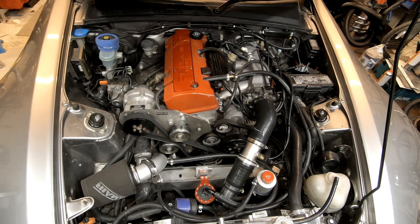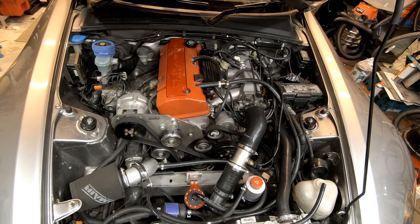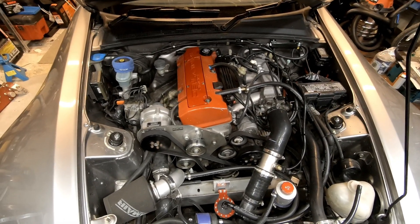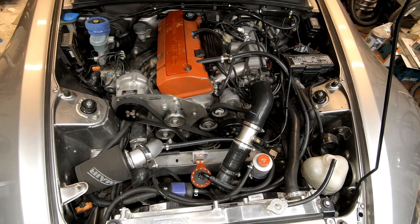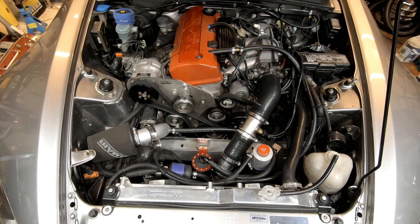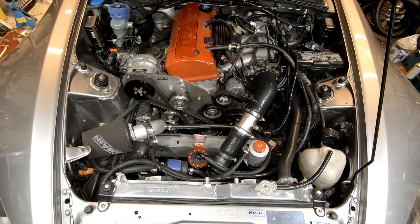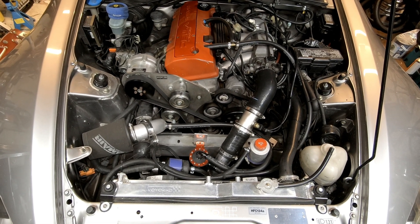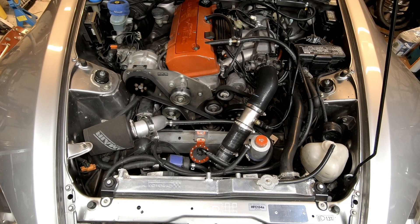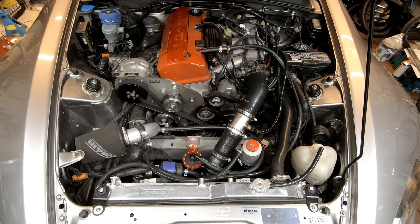That might be the sidelining of the car. I can't drive it without an operating pressure sender — when you've got a car that's got an oil cooler and you could split the oil cooler, you wouldn't even know. So yeah, that's just a quick update. It's a bit of a pain in the ass because it now means the car's effectively off the road for a while. But could have been worse — imagine if it had come up as low oil pressure. I've had the spout gauge probably about six years now and I've changed the sender before. It was water that got in it and it just stopped working.